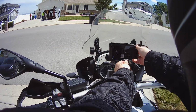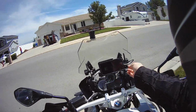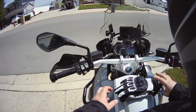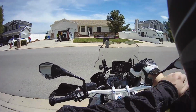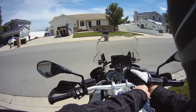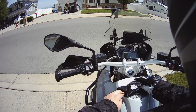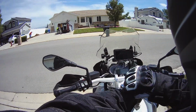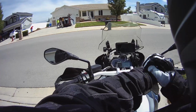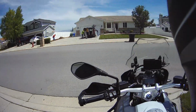I got this little mount that works pretty good for my iPhone. Little USB connector there. Kind of like an aftermarket Amazon deal that works pretty good. This has all the ride modes. We can look through them here as we get going. Right now we're in dynamic mode. That seems to be kind of the most unleashed, most powerful mode.